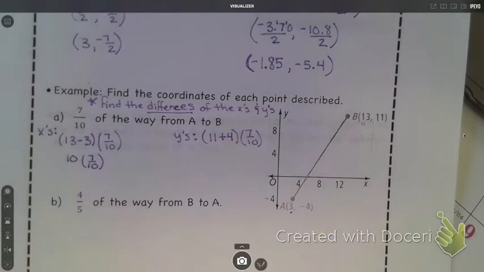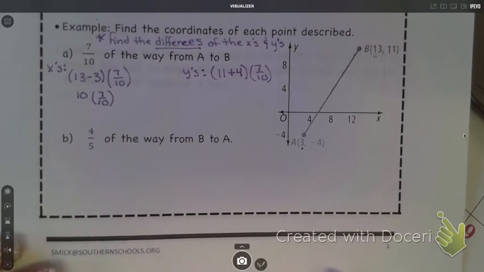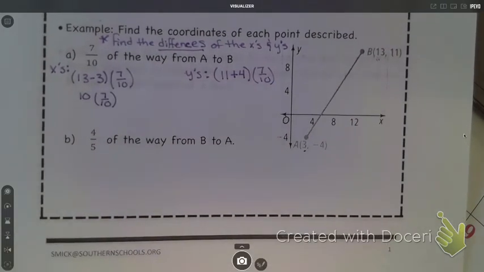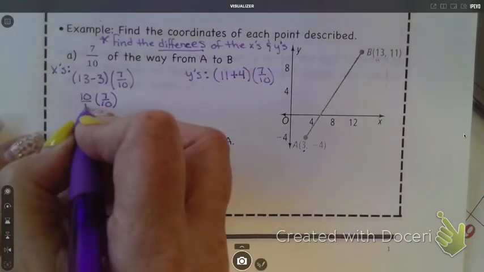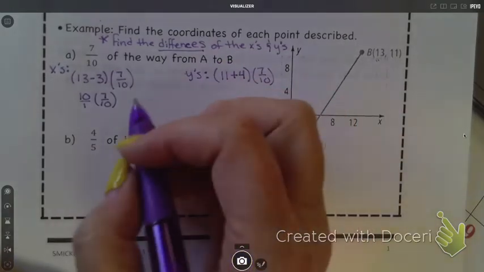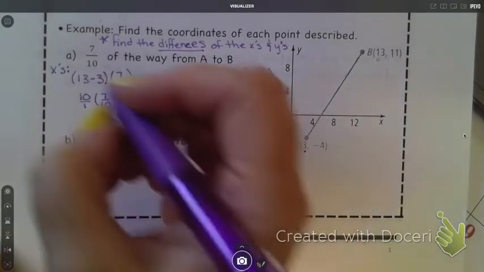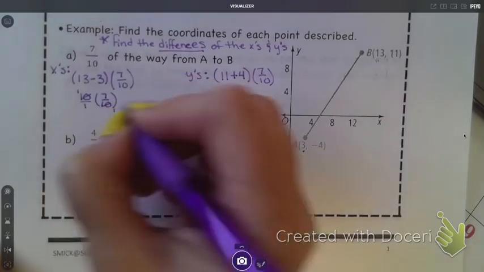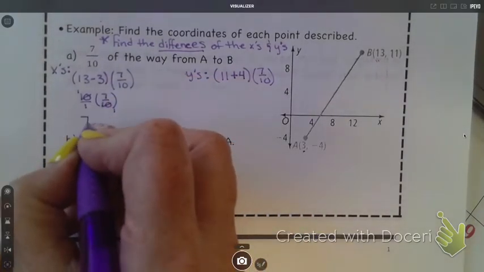Now, I am going to push you guys to reduce before you multiply. Because if I multiply first, then divide, I have huge numbers I have to divide, correct? Reducing is division. But if I reduce first, my numbers are smaller, correct? I can reduce up and down or diagonally. And this is 10 over 1. Might be the only time I do that for you. If you need it, you do it. I just see it in my head. So, 10 goes into 10, yes? So they all go to 1s. So I just get 7.